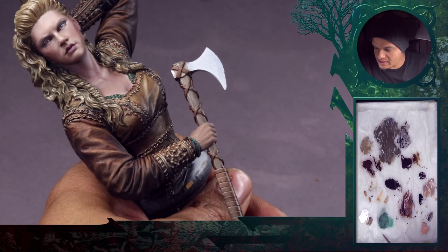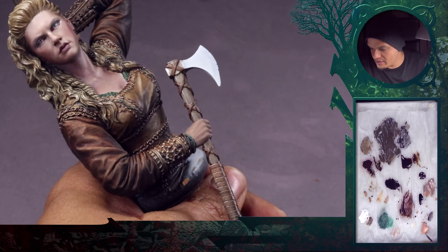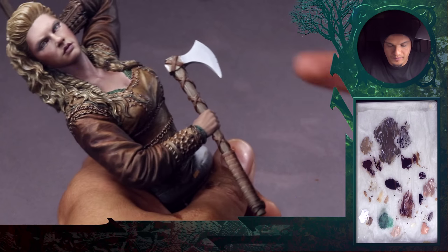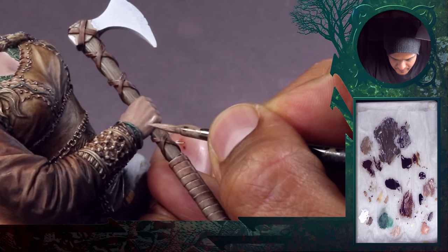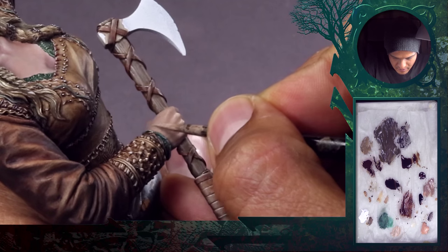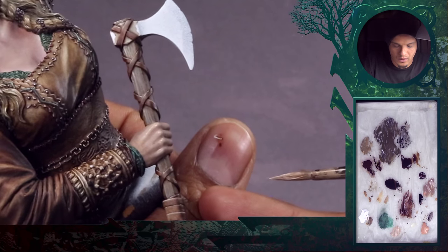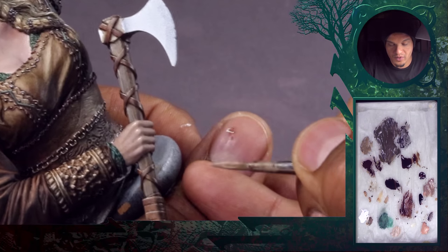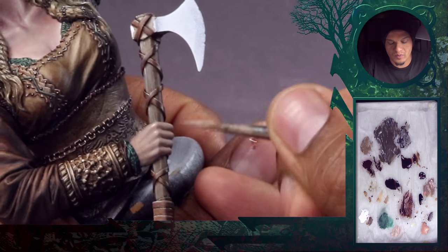So we'll take some of that base color and add quite a fair amount of white, and a little bit more of the red beige to make it a bit warmer. And then we try to give big highlights first. Okay, we have to let that dry without using the blow dryer because that would push the pigments just a little bit too much over the side. You can see it collects quite a lot there in front of the knuckles. But that's just what we want. We want to create a bigger highlight there.